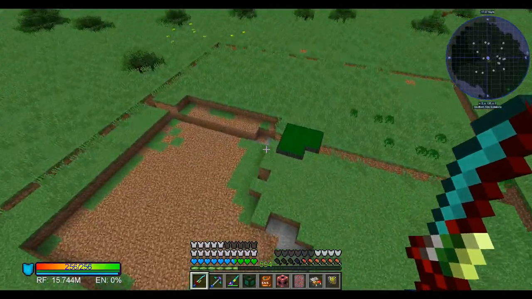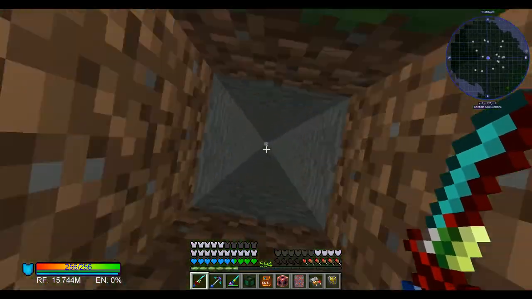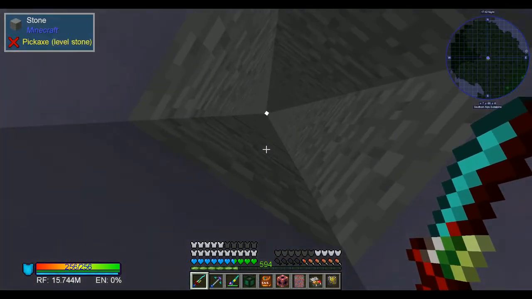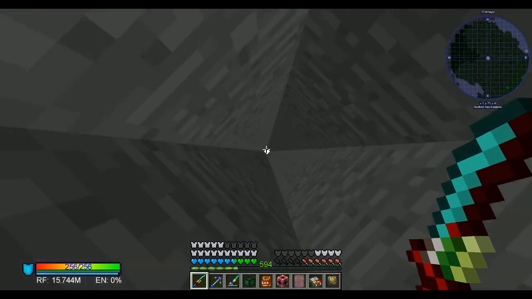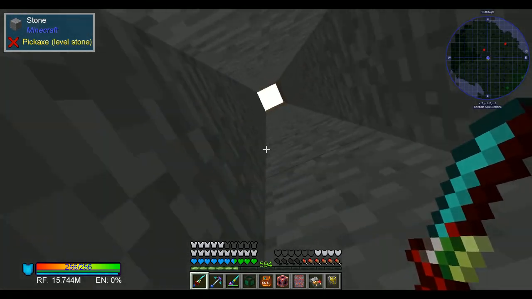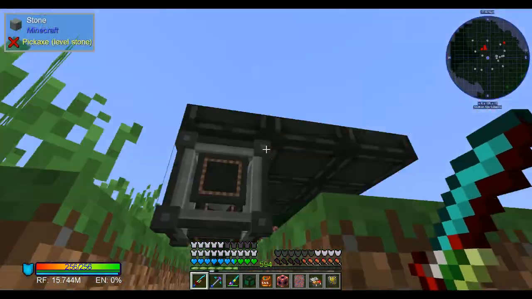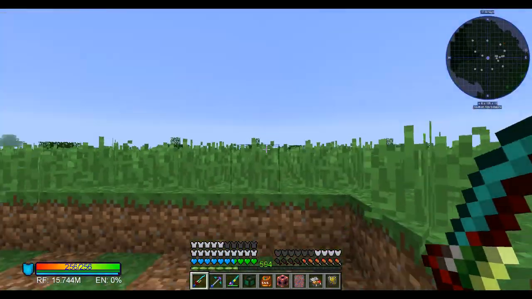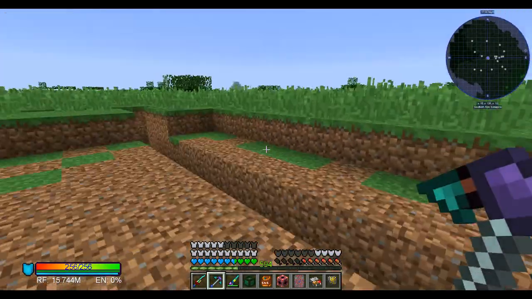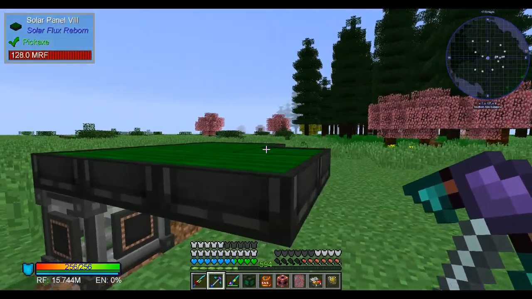Where's our pole to Never Never Land? How far down is this? Woof. 60-some. Alright. Well, we're going to have basically a giant draconic sun, a giant panel of solar panels. And it'll be good. With that, I'm going to wrap up there.